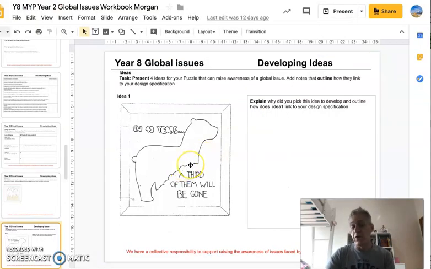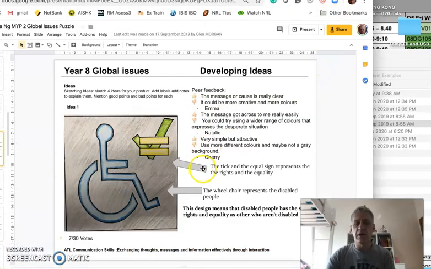Here's another way of showing your initial 3 ideas. You can add slides into your slide set if you like, but we've got our idea 1, idea 2, idea 3, and we've got an explanation on the right hand side. Alright, I'll show you another format. These are done really, really well. The person's made a really good effort here. And they've got this idea of voting down the bottom.